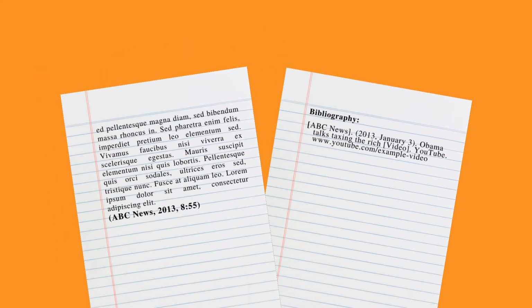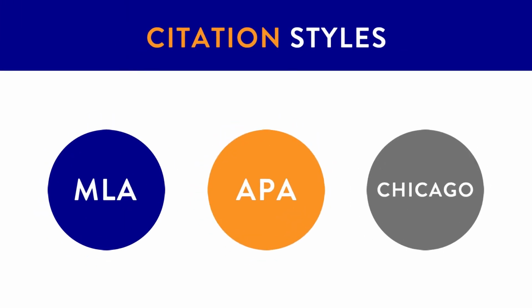So for the example of the video where you watched an interview with Barack Obama and would like to make reference to his ideas, you must give credit to Obama both in text and also in your reference list. And again, as we saw in the previous video, the way in which you will give Mr. Obama credit in your work will depend on the citation style.